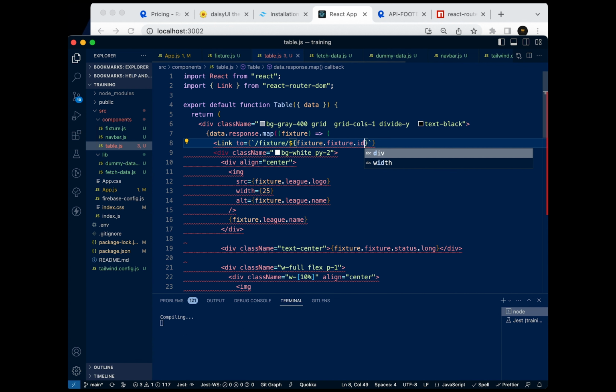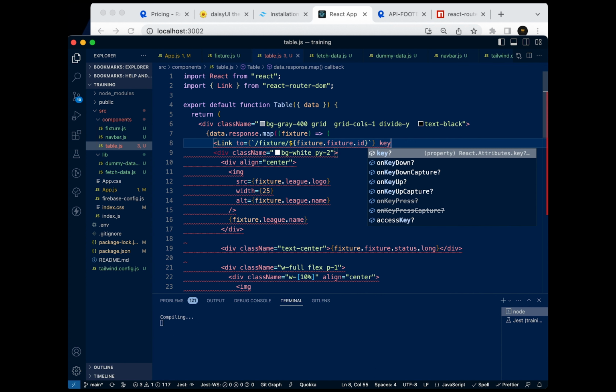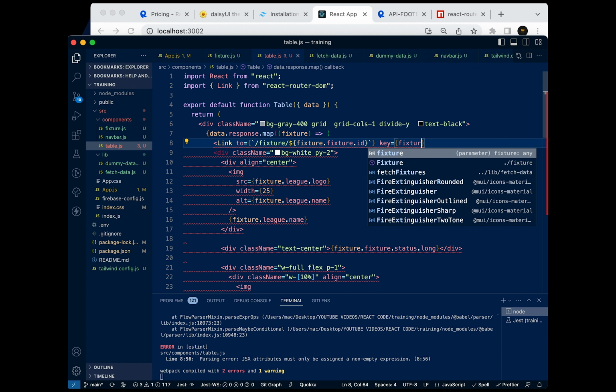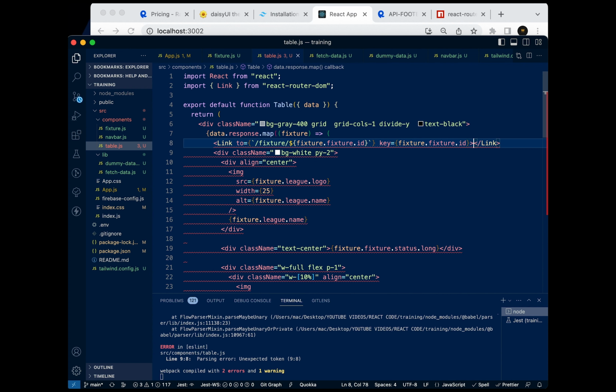id. Okay. We're going to give this a key because every map item needs a key. We're still going to use that fixture dot id as our key. Then we're going to close this.